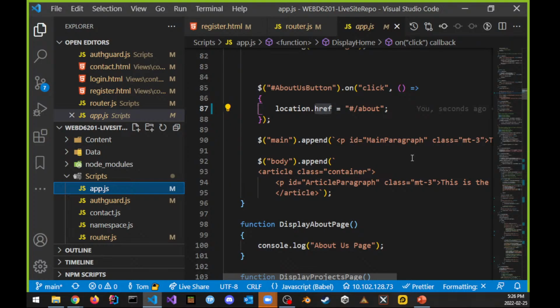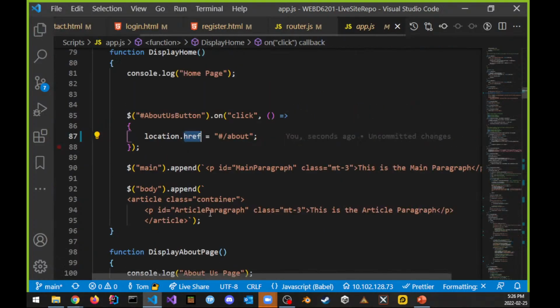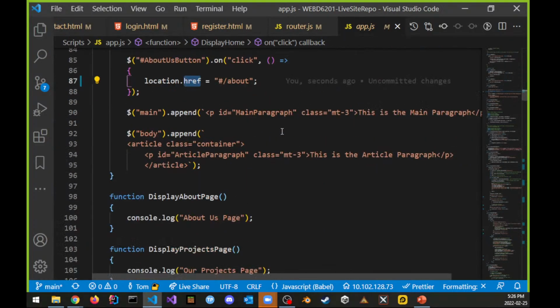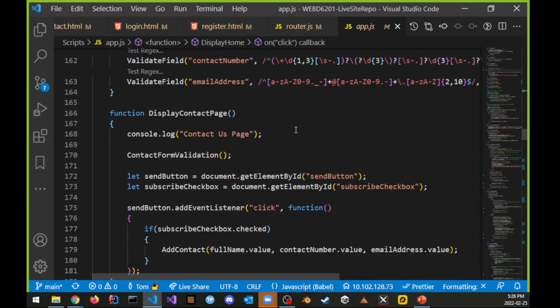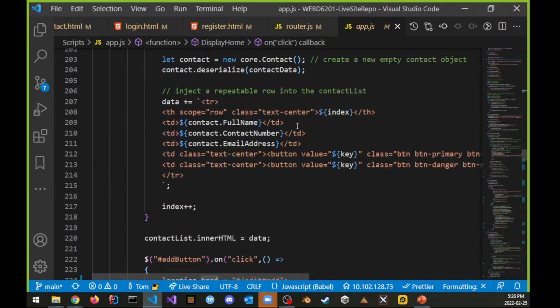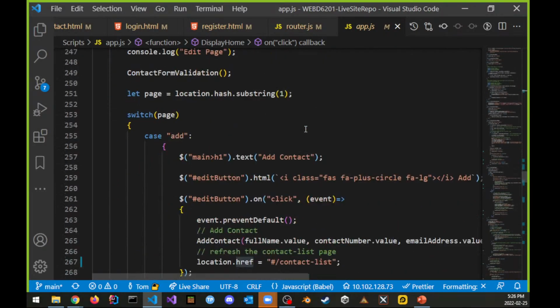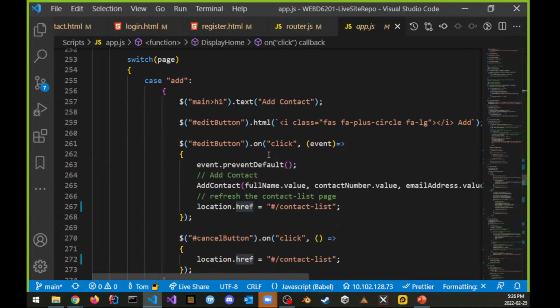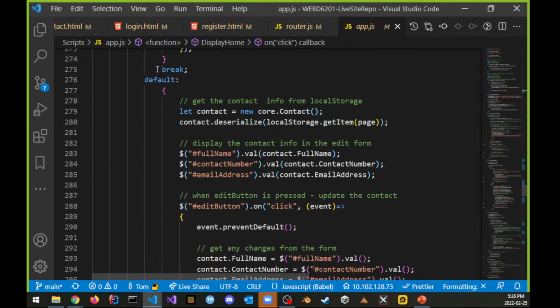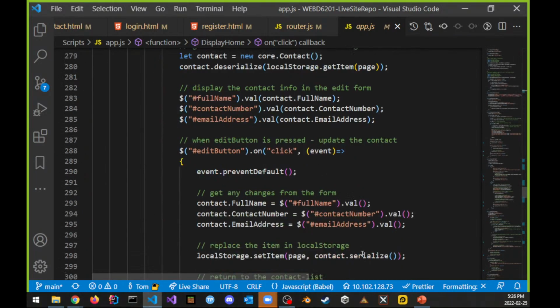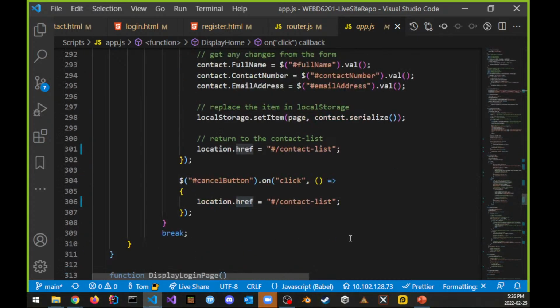I'm just being honest, right? So take a look. We say that in my edit page, my display edit page, which is way down here. Okay, this is the root of the problem. Here's my display edit page. It says, okay, whatever, and on click, we have a location href, and then on the default side, we say that what we want to do is somehow separate my hashtag, right?